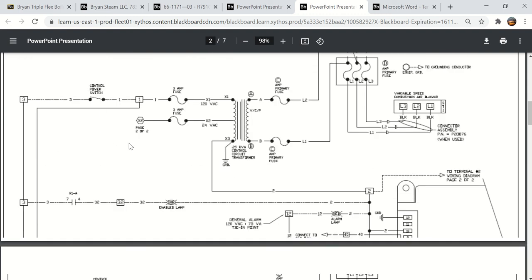But for now, let's just go down to where terminal number 3, there's multiple terminal number 3s. There could physically be multiple terminal number 3s, but in wiring schematic format, that could be the same terminal. Coming off terminal 3, it goes to R1A, and the designation here is R1A, relay 1A, 7 and 4.